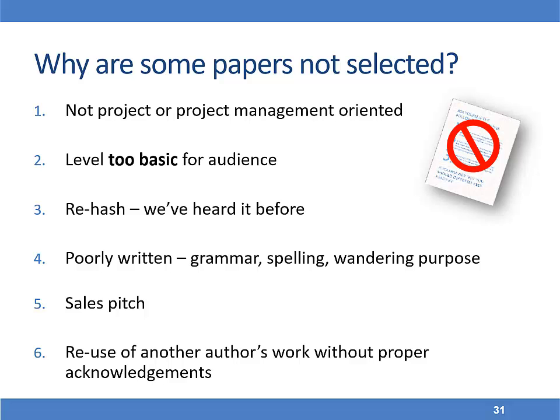If it's something that's poorly written, if there are grammar mistakes, spelling mistakes, or if the purpose just seems to wander around and doesn't quite get to a point, then that will probably get marked down pretty heavily. Also, if it's a sales pitch, it will get tossed out right away. And if it's a reuse of another author's work without the proper acknowledgments.